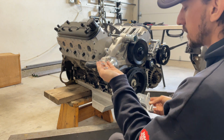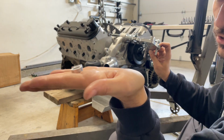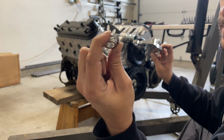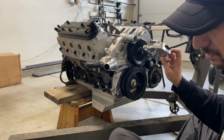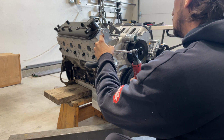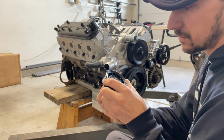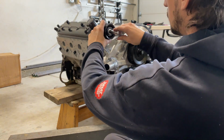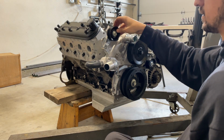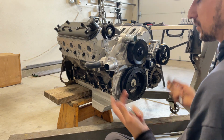And then you've got these little spacers that are gonna space this off of our water pump to give us the correct offset. Now, cool enough, they came with 2 different versions. So these are 0.27 of an inch, and it came with these 2, which are 0.19, which in the instructions say you can use these if you're using an LS1 water pump. We are not, so we'll be using the bigger ones. And then we have our cool billet spacer. This is what our pulley rides on, like that. And now we've got a belt tensioner. Obviously we will measure up a belt, get this set, and then tighten everything down, but pretty straightforward.